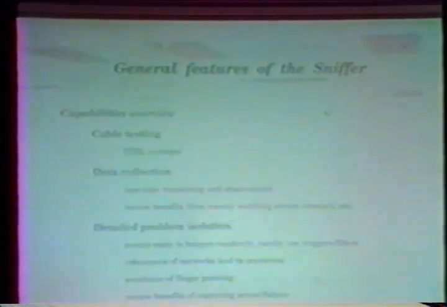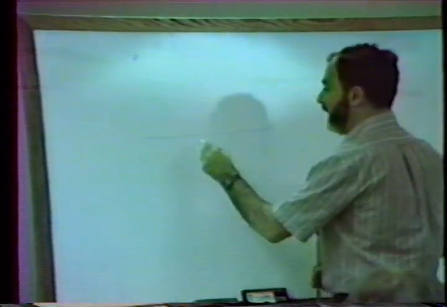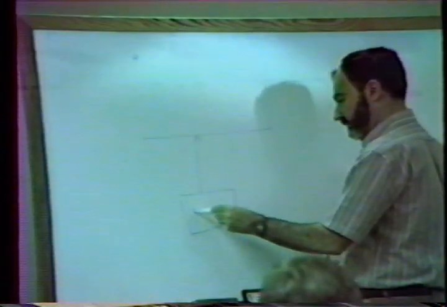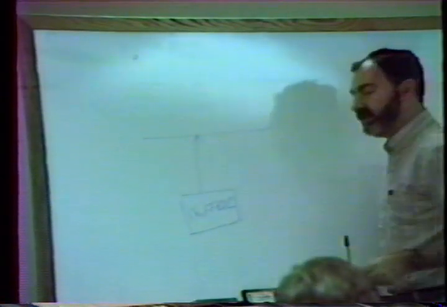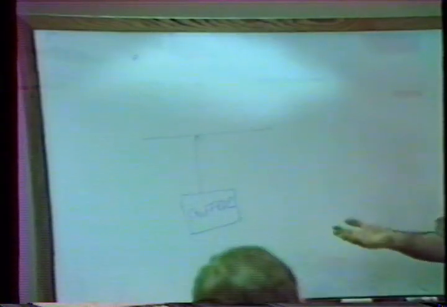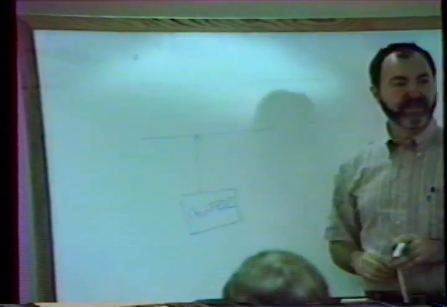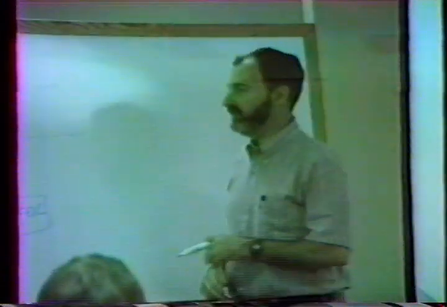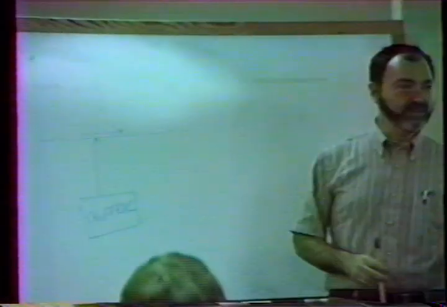Let's go through a little bit the general capabilities of the sniffer and what it's doing. I think the simplest way to understand what it is primarily is to just think of it as a device which is doing wiretapping on whatever wire is connected to it. Just think of that rule. It can't do more or less than see what's going on on that network. That's the bottom line. So if there's traffic on this network, it's going to reliably tell you that. If there's no traffic on the network, it won't tell you that.